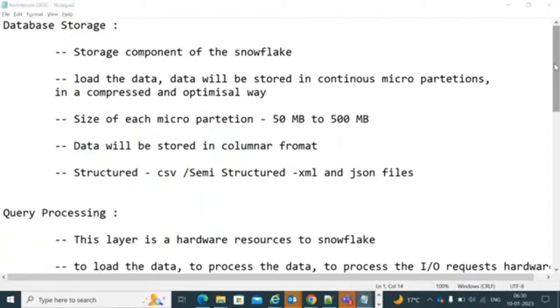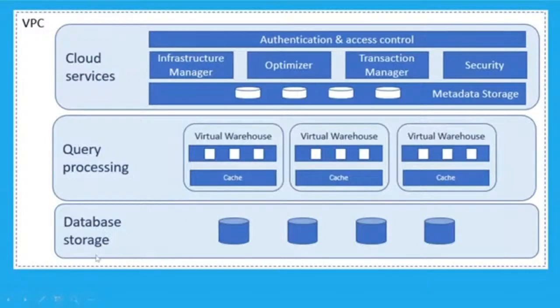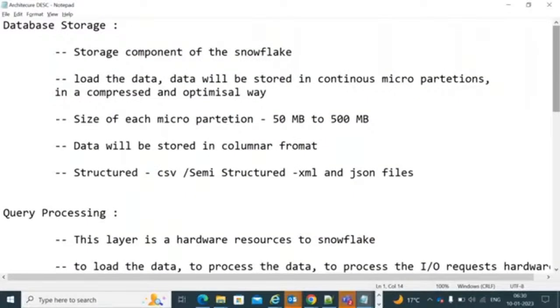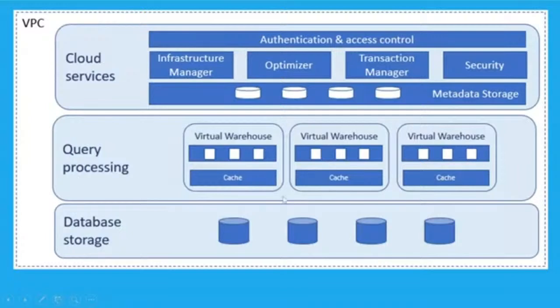Super. Now, next. We are done with the database storage layer discussion, and then we'll go to the query processing layer. Just as the database storage layer is important in your Snowflake, this query processing layer is also very important. In a single word, I can say this query processing layer is the virtual compute warehouse. I recommend you make some running notes also. I will share this content after the end of the session.